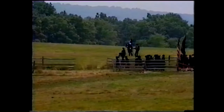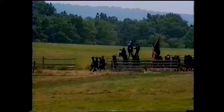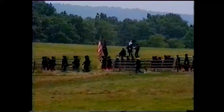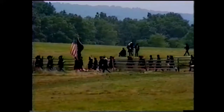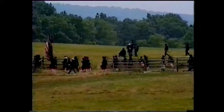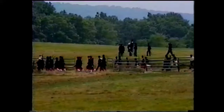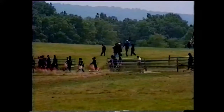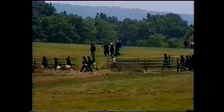The main emphasis that a new reenactor should have as he gets involved in the reenactment hobby is mainly to educate. But you always want to have fun getting involved in a new hobby or a new interest. But your main interest should be to go ahead and try to educate the general public of the customs and other battles of the Civil War.